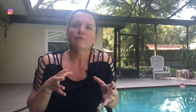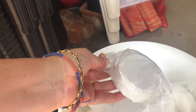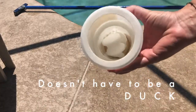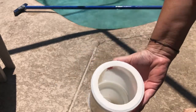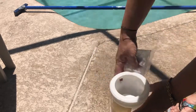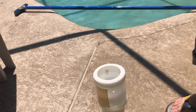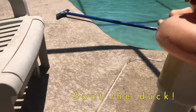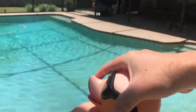Tip number six is to keep that floating rubber ducky full of stabilizer tablets. Those are little hockey-puck-shaped chlorinators that you stack up in the rubber ducky and it floats around the pool, delivering a constant stream of chemicals that help to stabilize your pool. This helps other chemicals — like pH adjusters or alkalinity adjusters — work better when you have stabilizer tablets constantly serving your pool. So make sure that rubber ducky is full.